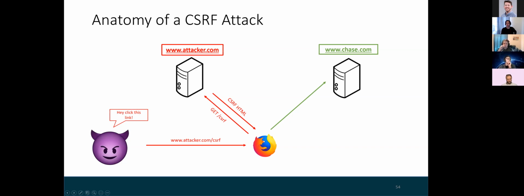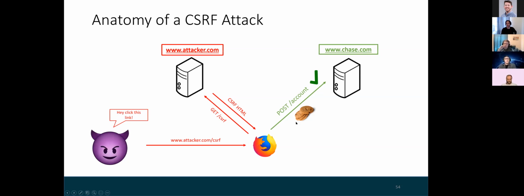This malicious HTML has a post request form to chase.com, a post request to something like /account transfer to send money, right? Some sort of state-changing request is embedded inside this HTML. The browser sends that post request automatically. Because it's HTML, it doesn't do any same origin policy checks.